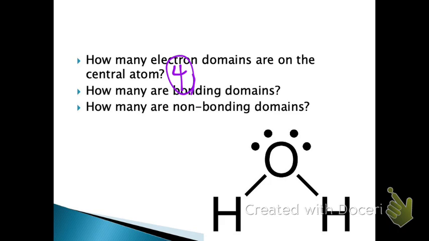No. Does it have 1 lone pair? No. Does it have 2 lone pairs? Yes. So I'm going to come down here and find the intersection where there are 4 total domains, 2 of those are lone pairs. That means the shape of this molecule is bent. Right? That's what the shape is called. Bent. And it just so happens that it looks exactly like that one. What questions do we have about how we use this chart?